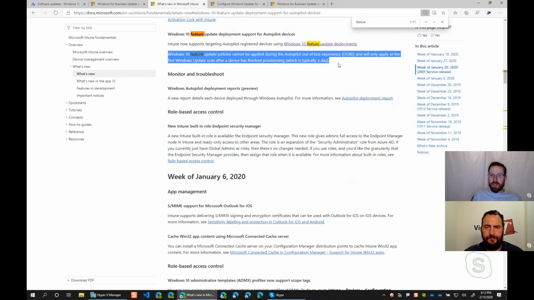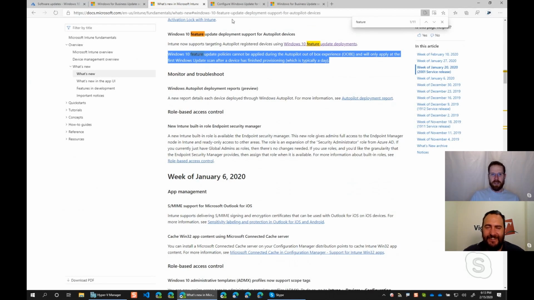What it won't do is actually apply that update during OOBE. Think about that, which is a good thing. Your user turns on their machine and they're going through OOBE, and now they've got to sit and wait for an actual OS update for 30 minutes or an hour on their home Wi-Fi or something. You certainly don't want that to occur. It's not a great first experience to the platform. It's really not. That's why it's being held off for that first day. It lets your users get in and do their things.